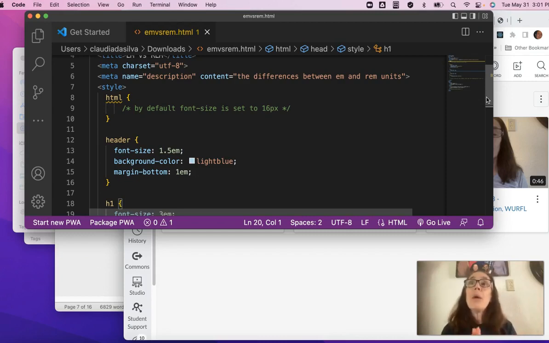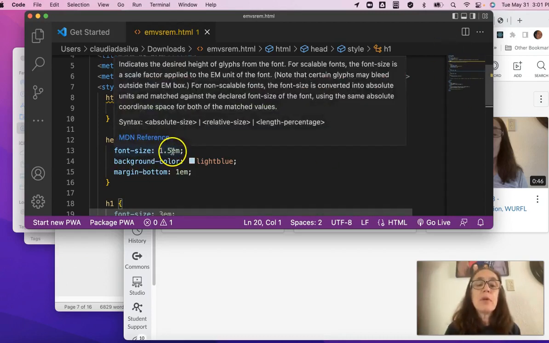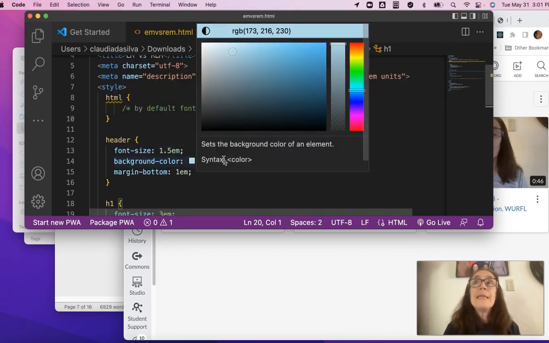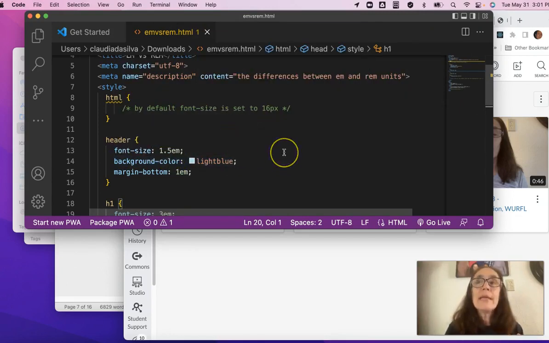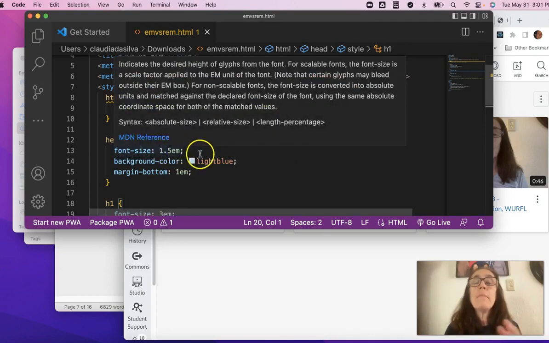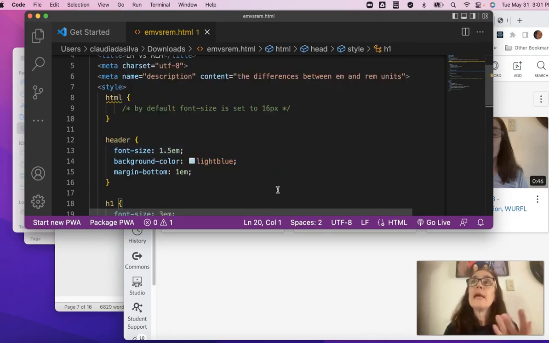But the problem with EM is that it accumulates. Suppose that I have font size 1.5 EM here. That's not accumulating with anything else because I did not put anything here with the HTML. So it will be 1.5 EM related to whatever is the default of the browser.